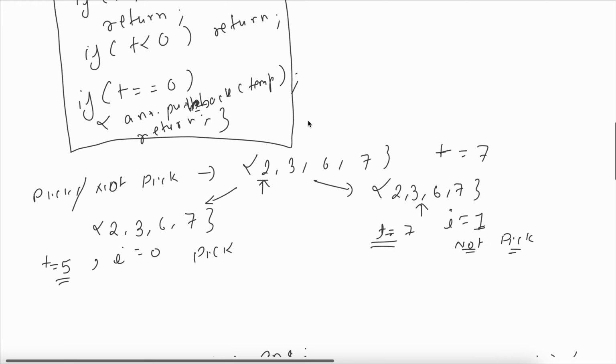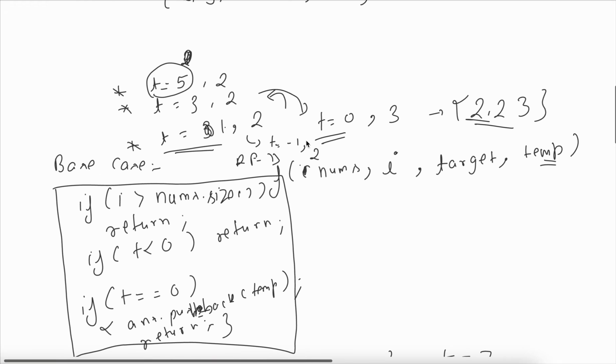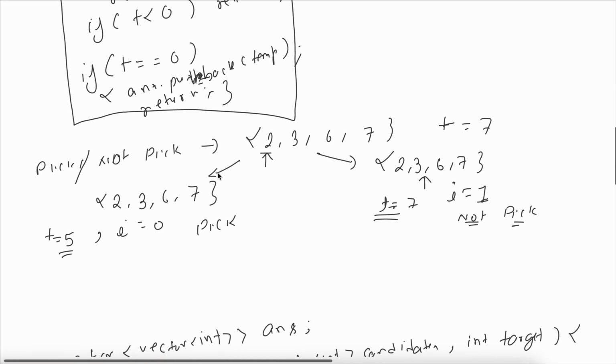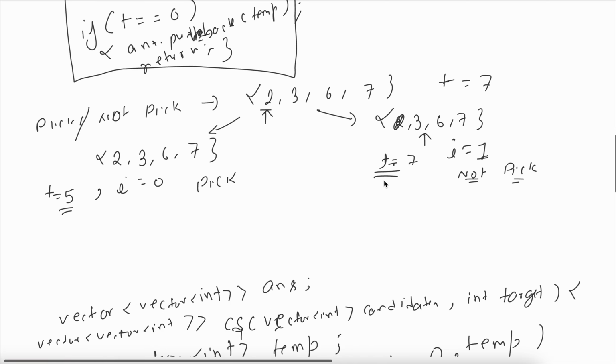As you have seen, this is the same case, I have picked and I have reached my answer. Okay, so again you will pick, or you will not pick. Now let's say you haven't picked the answer. So you are excluding this 2 here. It's in the array but you are not using it. So our question is still the same, you need to find the target, but the array is smaller now. So the problem itself doesn't change. This is a property of recursion, that the question doesn't change.